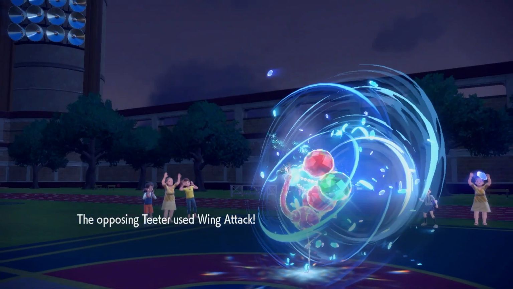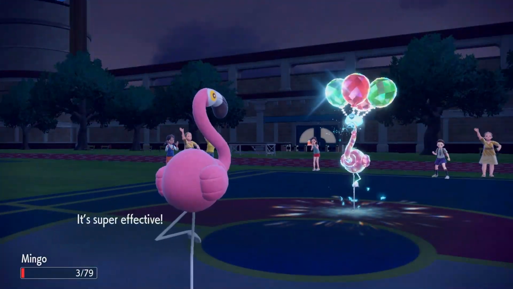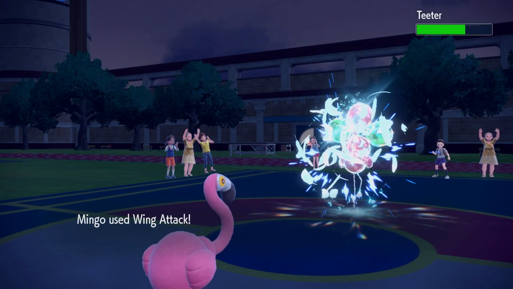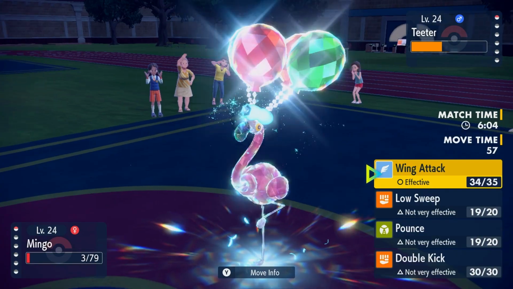But if there's some chance that I would have survived it, I should have won this battle had I not misclicked there. Actually, I think I can survive a hit from his Flamigo with my own Flamigo. Yeah, I barely can. So I would have been able to get off damage. So basically, yeah, that misclick might have just straight up cost me the battle.